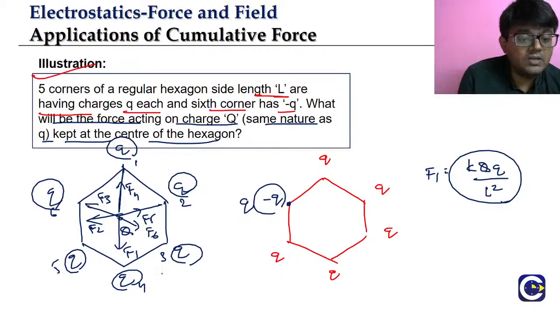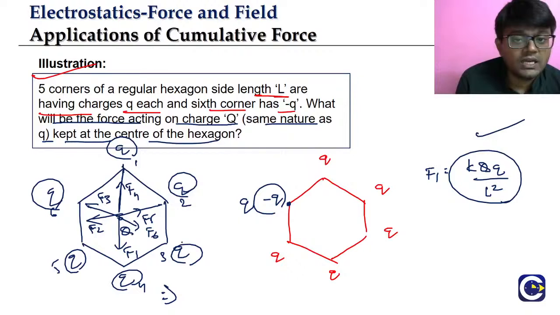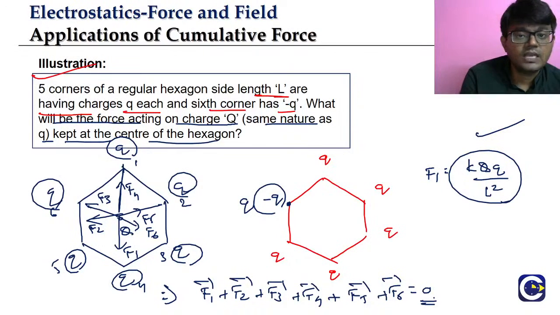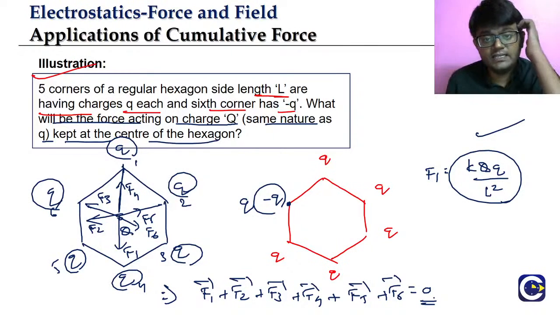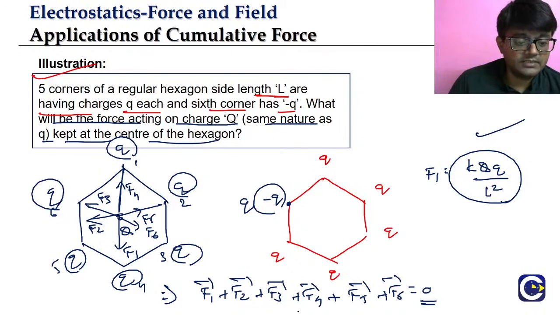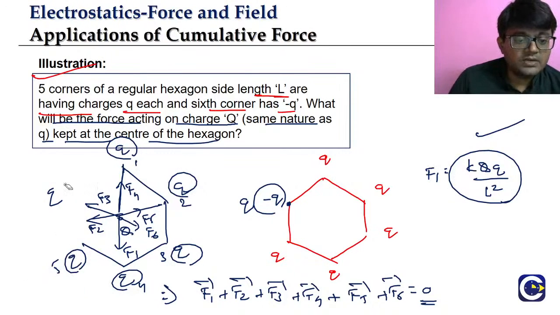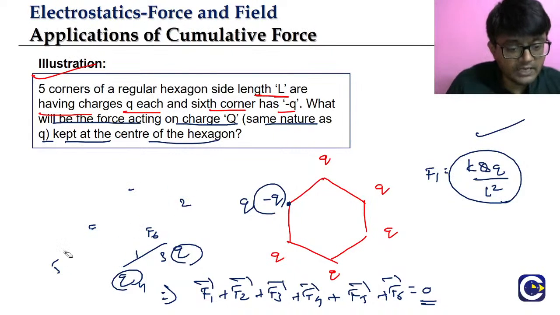So what will the total value be? We already have the symmetry principle. If you have 6 equal forces all pointing to the corners of the regular hexagon, and you add them like vectors, F1 plus F2 plus F3 plus F4 plus F5 plus F6, the result will be 0. We already studied this in the symmetry principle. If we have equal magnitude vectors like this, the resultant will be 0. Okay? But what is the requirement for that?